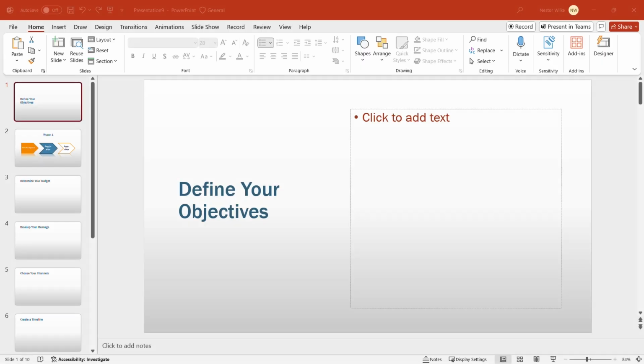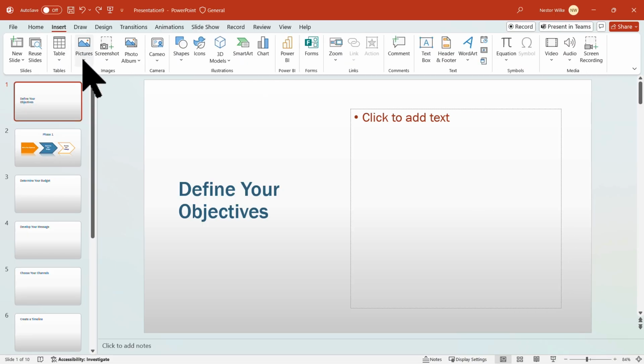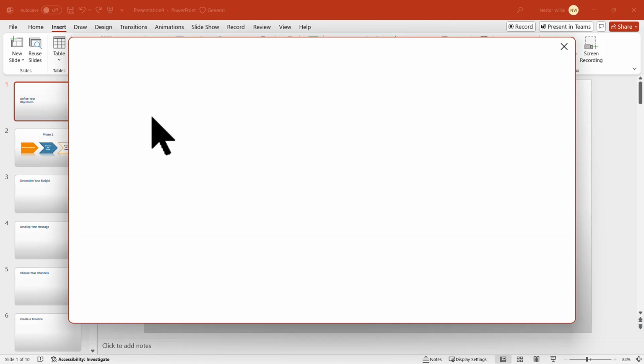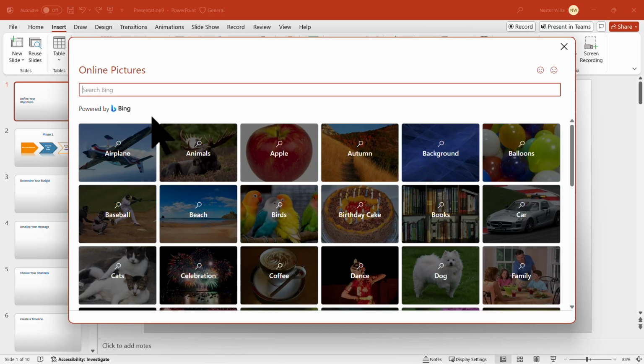Another type of object that we can insert is an image, which is probably the most popular option here. Now there's two different experiences when you're adding images to a slide. You can either click on a blank area on the canvas and insert your image, or you can click inside of a picture placeholder or a text box and insert your image. I'll do the first one. I'll go ahead and just click on an empty space here. And I'll click on the insert tab and I'll look for an online picture. Or you know what, maybe I'll grab, yeah, that's fine. I'll grab an online picture here. I'll look for something related to objectives.